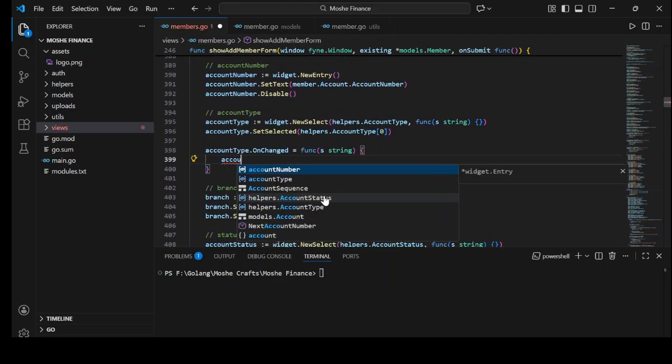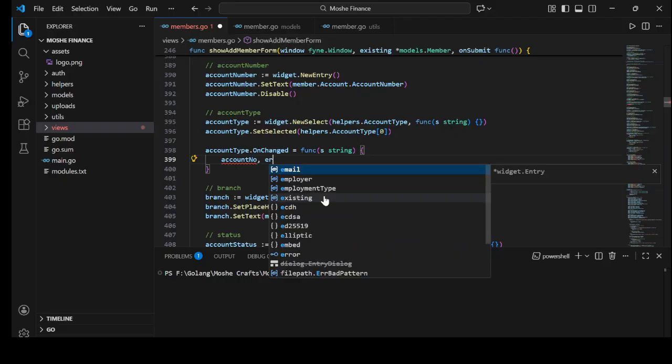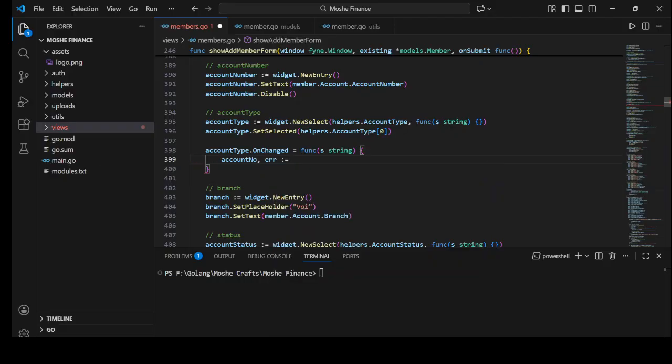I'm just going to say account number, because there's an error. Okay, so the function is called use next account number, with the path. I'm just going to supply the name there, and maybe call it account number.json.